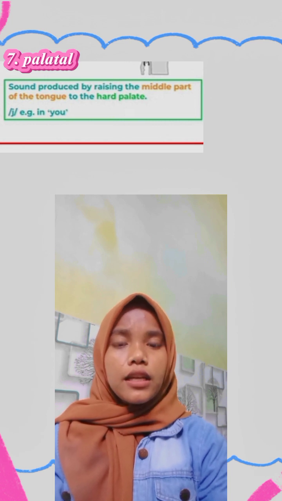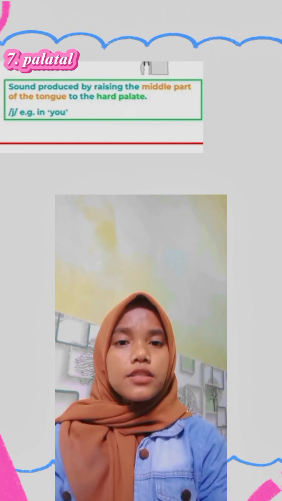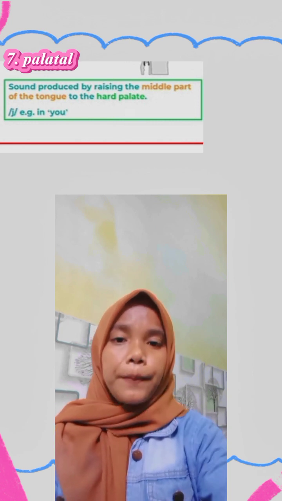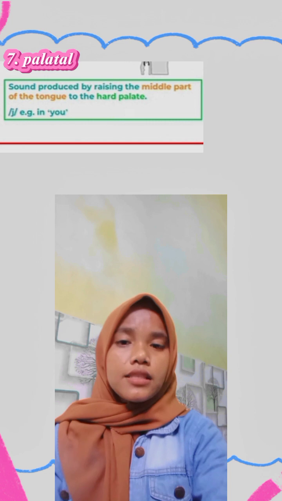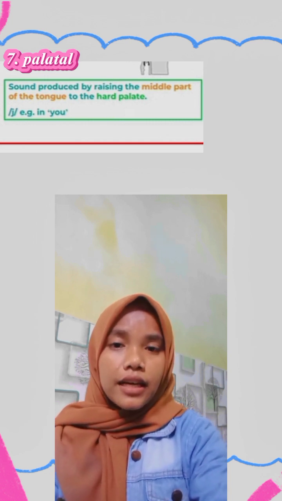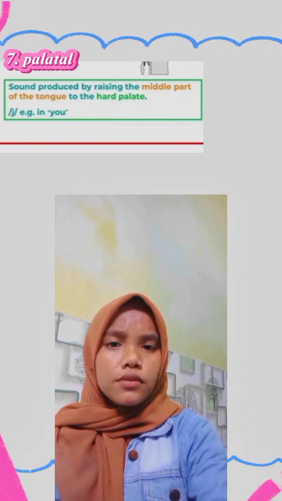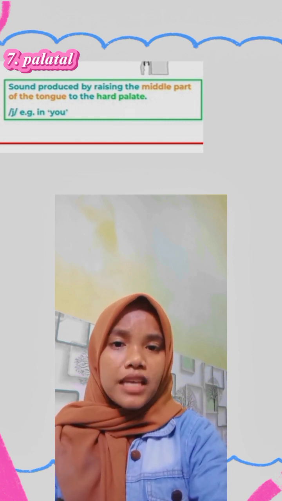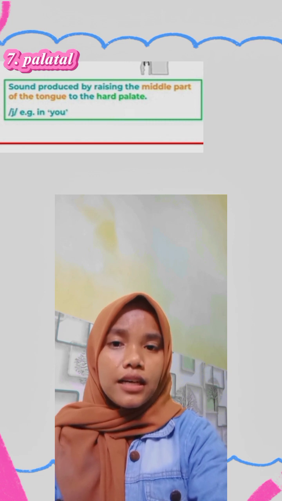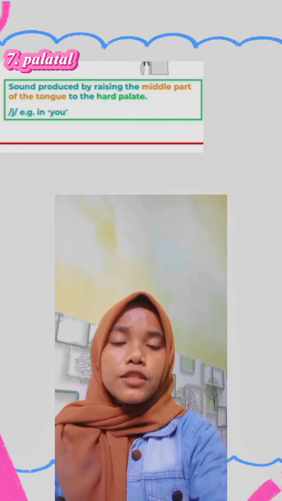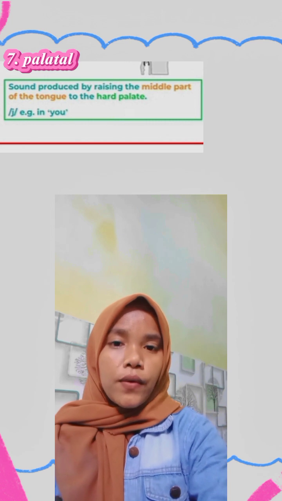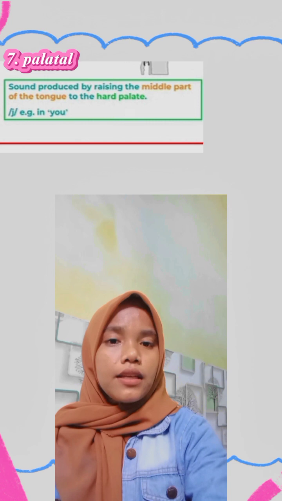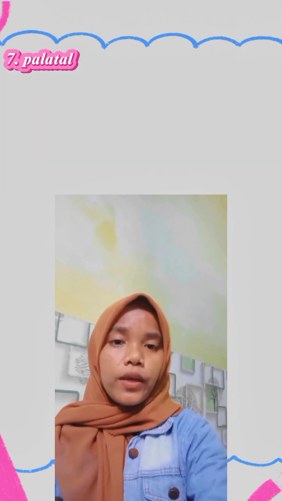There's only one sound that is produced here, the y sound: yeah, yeah, yeah. So just say it and see where the middle bit of your tongue is. Yeah, yeah. That's your palatal sound. And so, yeah, the spelling in words, for example, with the letter u, or as many other words as well.